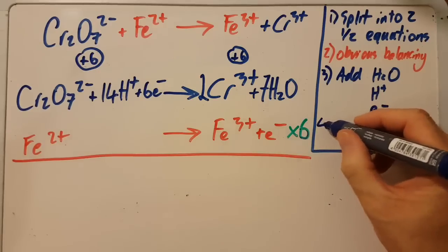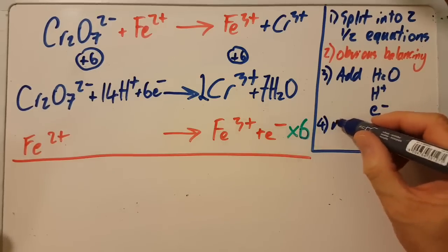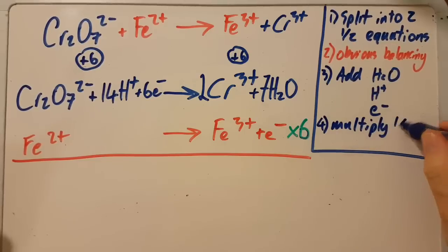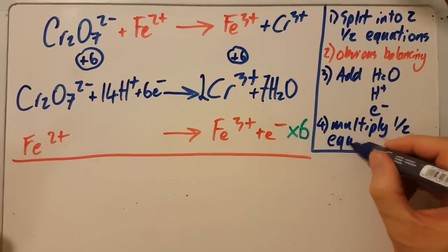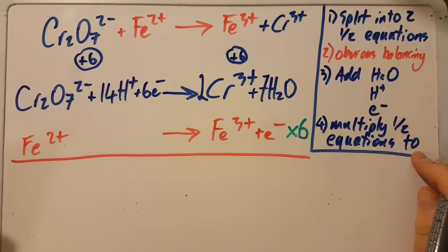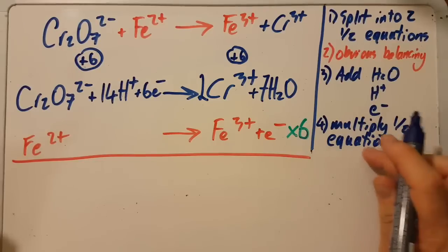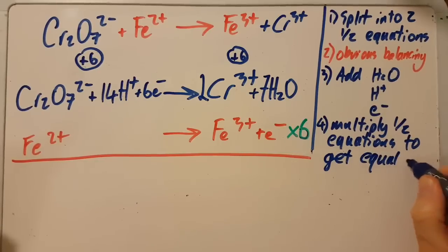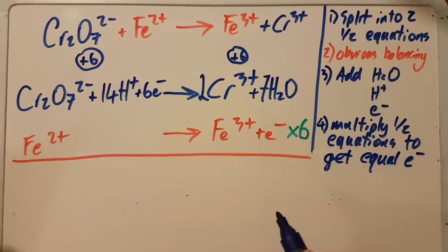So step number 4 is you have to multiply the half equations to get equal electrons.